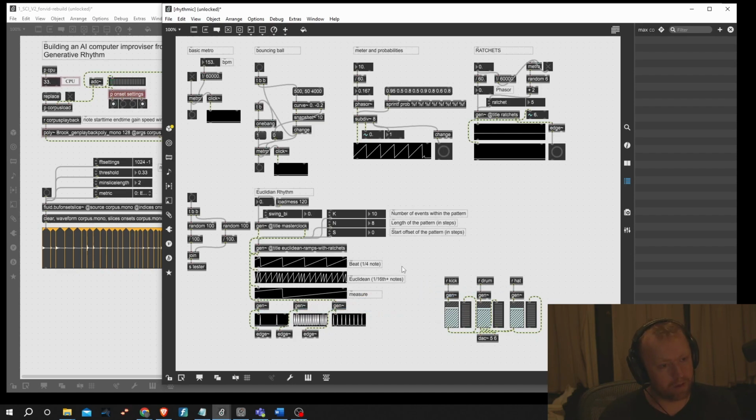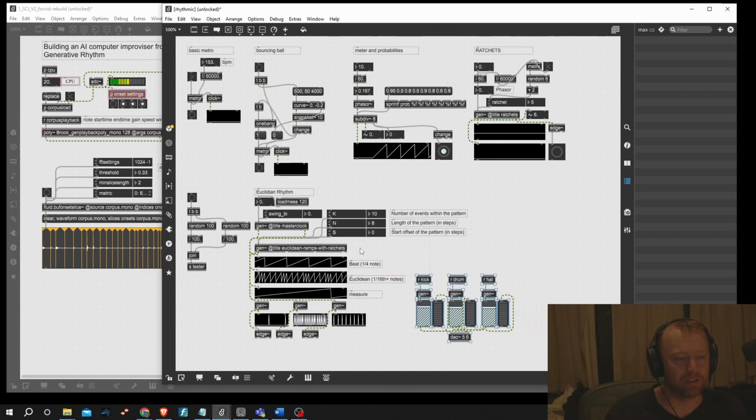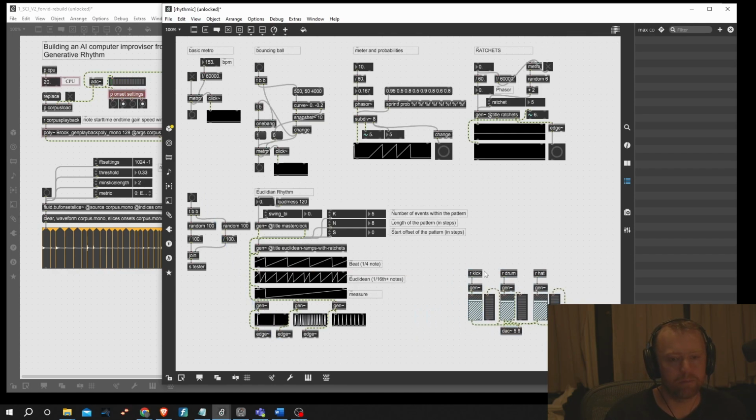So the Euclidean rhythms have that sort of nice groove to them, but definitely something that could be usable in the patch. You know, the more active middle one, go ahead and send it to that. Create a kind of, in this context, a sort of wave of sound mass. And at that speed, you can start to hear the rhythm a bit better. Okay, great. So there's our Euclidean rhythm.